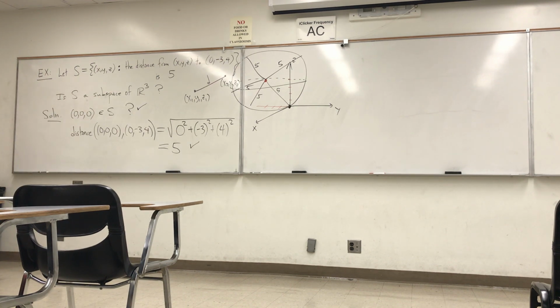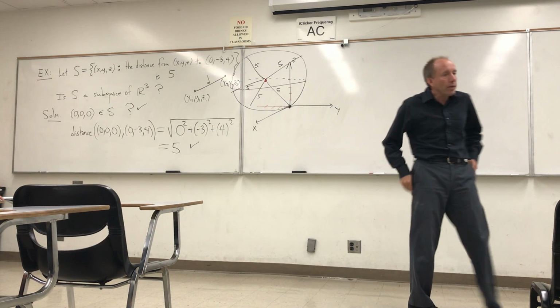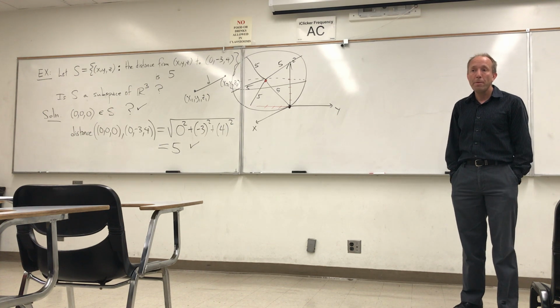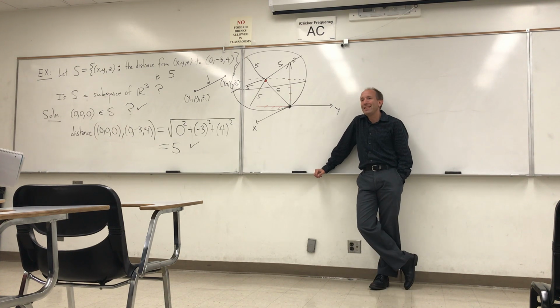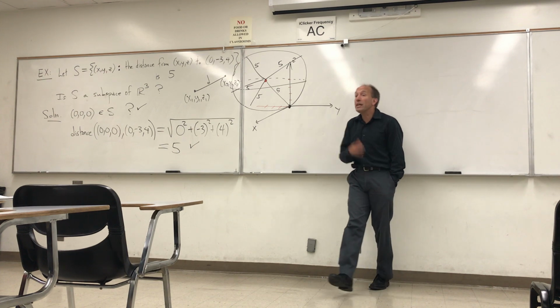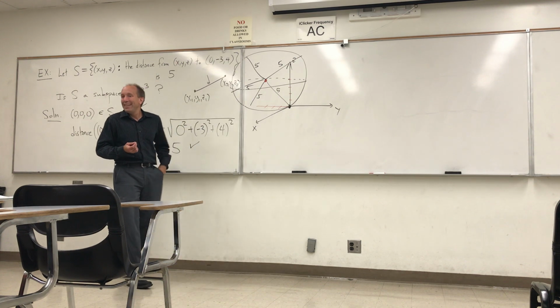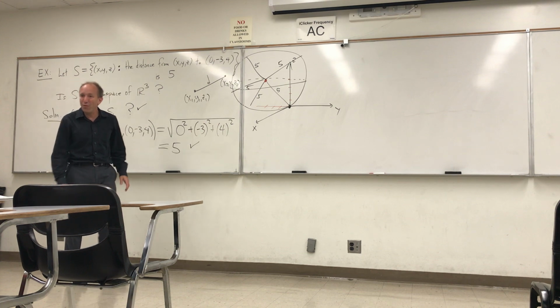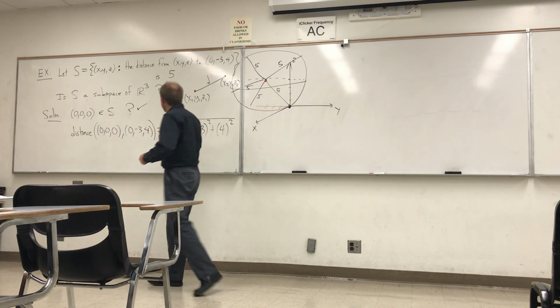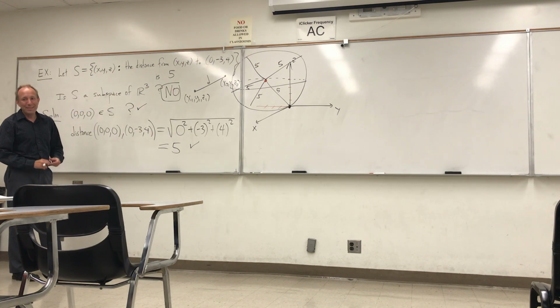Do you see that? Does it make sense? We've not done one of these before. I'm trying to throw something a little different just to give you an idea. Now, is that going to be a subspace? When you think about subspaces, you should be thinking about linear spaces, lines, planes, right? Those are the kind of things that are linear. A sphere is about as curved as it could get. It's as far from being linear as possible. So I'm going to take a wild guess that the answer here is no. Probably not going to work.